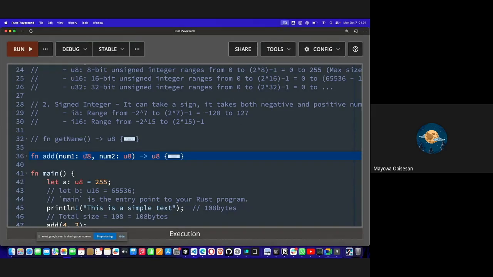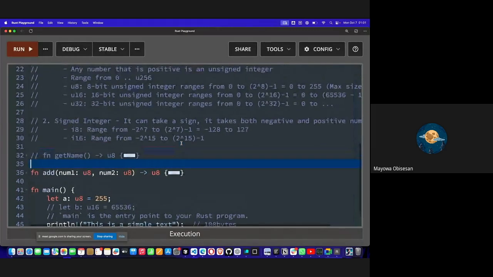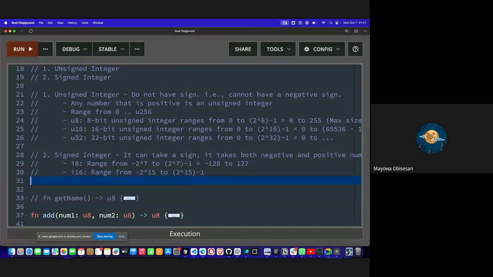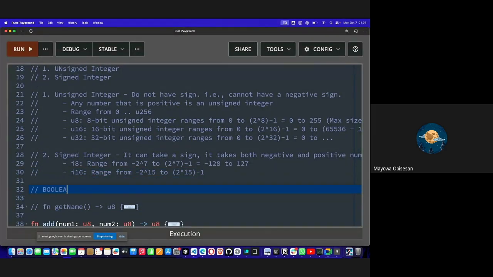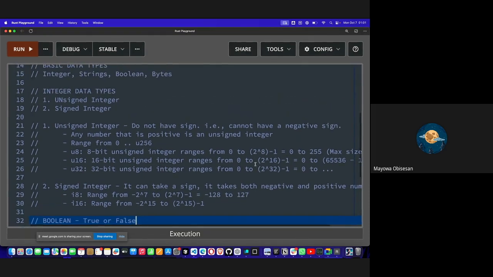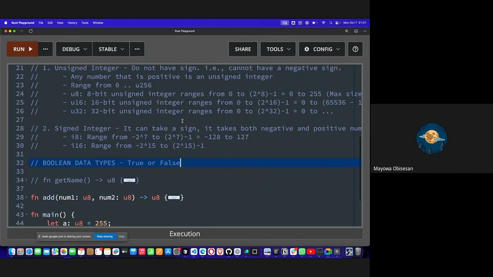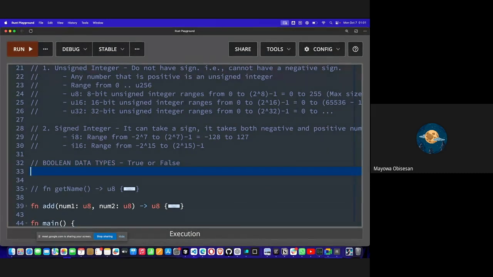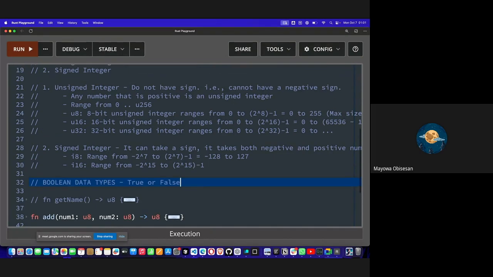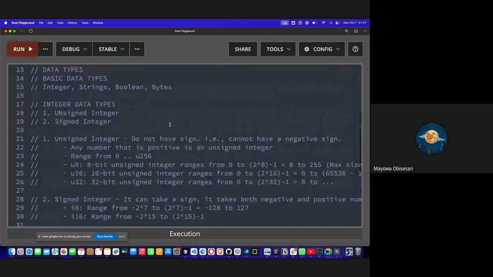So then, since this is already established, what we need to do now is, we already know our integer types are of this. So let's talk about the Boolean data type. Boolean data types are basically just true or false, right? Everybody knows this. Booleans are true or false. So that's the Boolean data type. They are basically true or false, just like in another programming language. So if you're not familiar with any other programming language, the point is a Boolean takes in true or false. And integers, like I've explained, have two types in Rust, right?